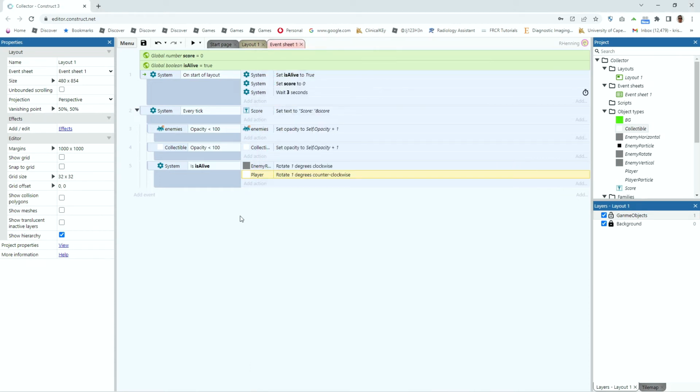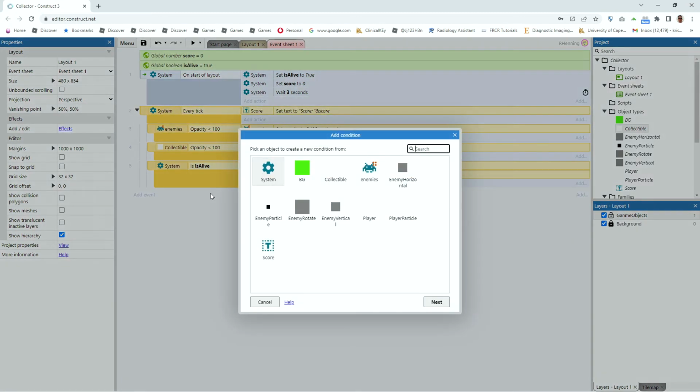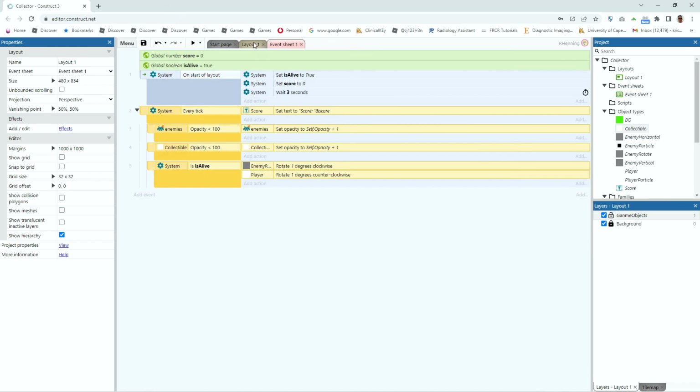Now we want to be able to move the player around with the touch of a finger. So we're going to have to add touch controls to the player. So what we'll have to do is add another condition here, and we need touch, but it's not here, so we have to add it to the layout.